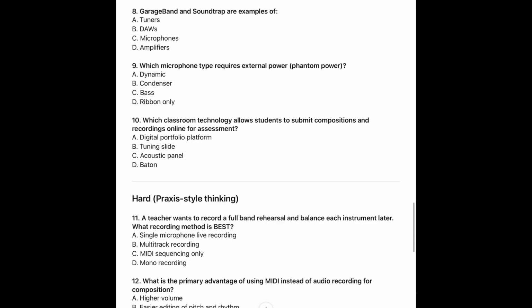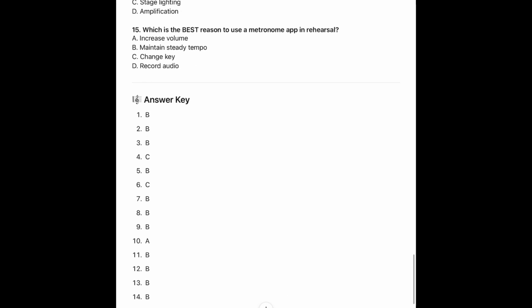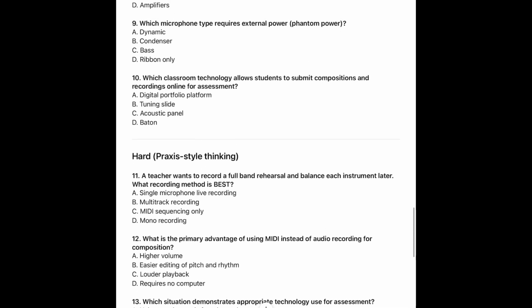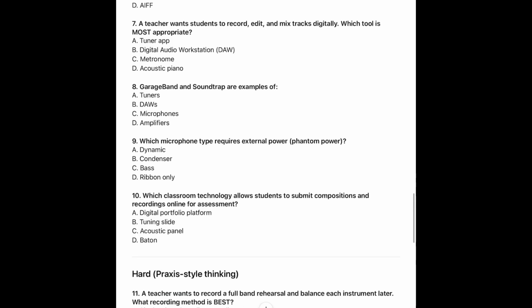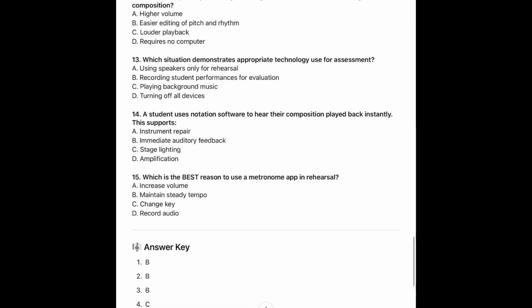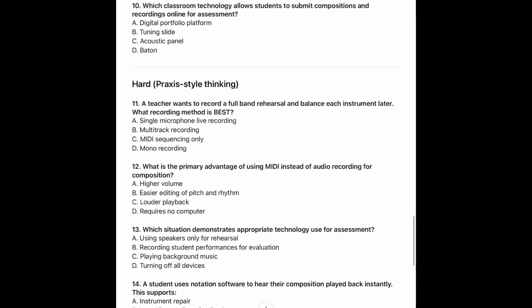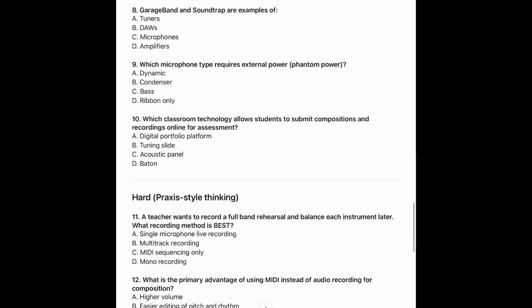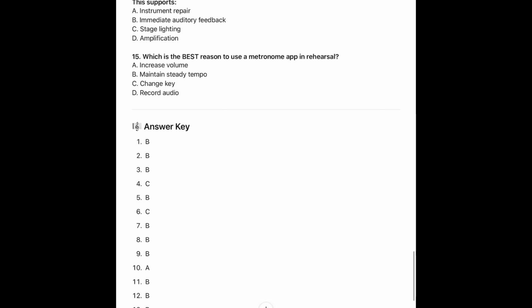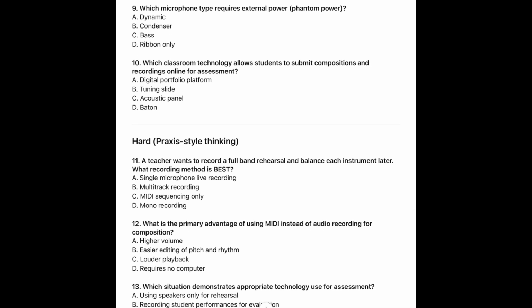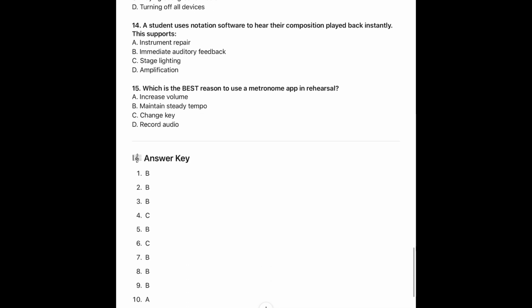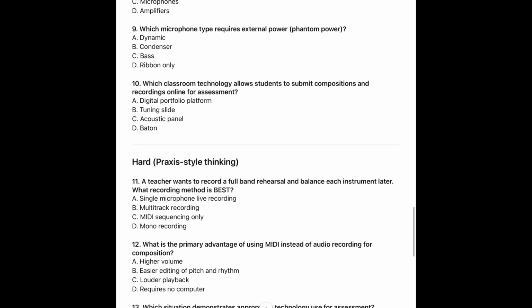I thought I said A for 6, but 6 was C. Okay, I forgot that was MIDI. Alright, that's okay. I'm looking at these questions. I had that one for 7. I did say B for 8, which was right. For 9, I did say C, but it's B.